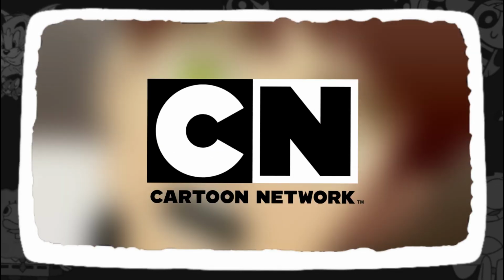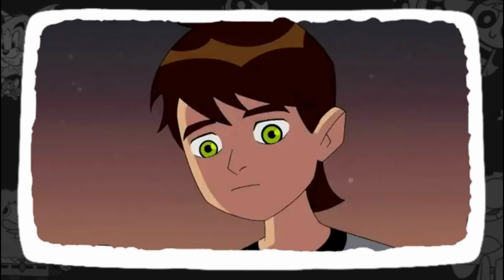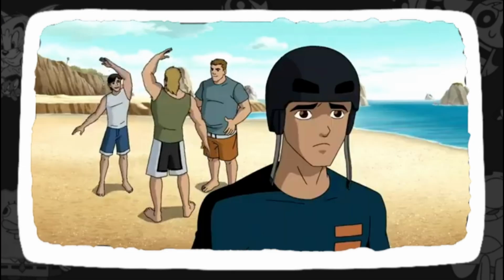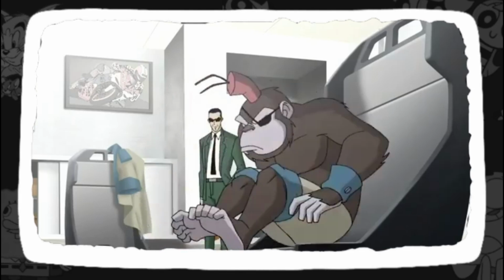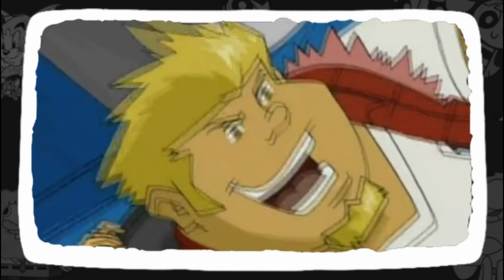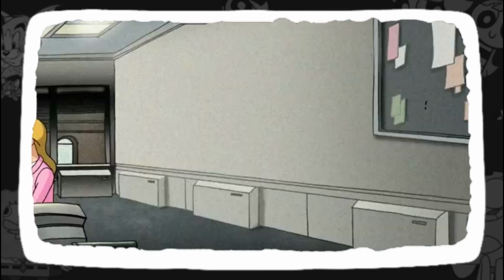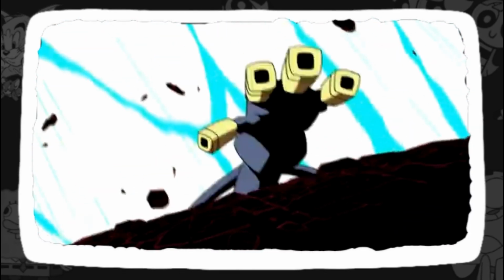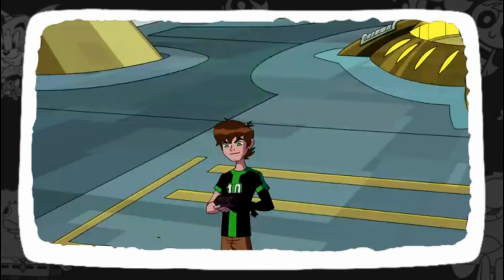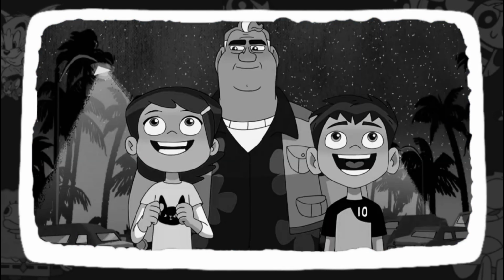Staying in Cartoon Network, there's an art style that I don't know the name of, but it was one of my favorite art styles. The one in Ben 10, Megas XLR, and Generator Rex. This art style provided some sort of realistic elements, but had that special form of unique cartoon. You could do so much with this art style, and it was the best art style for action scenes. Ben 10 changed its art style significantly in Omniverse, and it was a very cool art style, but doesn't suit Ben 10. As a reboot, let's not talk about it.